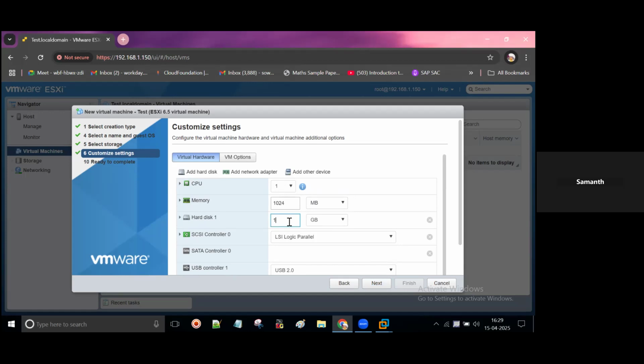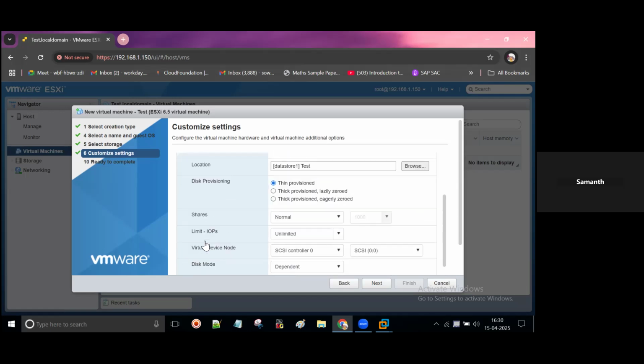Now here I'm telling you, if you want to add a new hard disk, at the top you can see add hard disk. Don't click, just see. We already have one hard disk. In this hard disk, click on that arrow mark on the left side, come down a little bit.